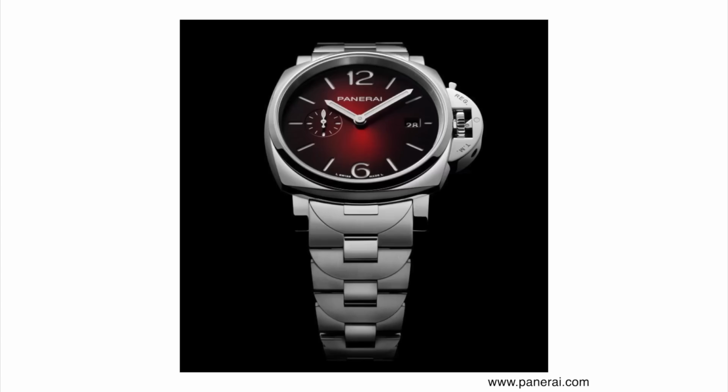And even though this model features that famous locking system on the crown that is famous for providing crazy water resistance on Panerai watches, it's kind of their signature, this watch only comes with 50 meters of water resistance. For a dress watch, that's fine, but for a Panerai dress watch, I think that's kind of low because you can get watches with 100 meters of water resistance, 200 meters of water resistance, dress watches, I should say, from other brands. And Panerai's whole thing is kind of diver watches, so why not give this watch like crazy water resistance? That would make it different. 50 meters is kind of weak, although I should note the previous versions of this watch only had 30 meters of water resistance, so at least they bumped it up slightly.